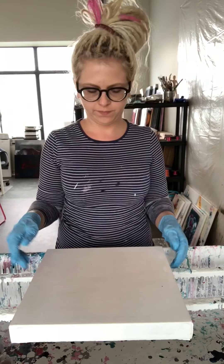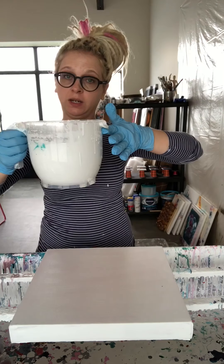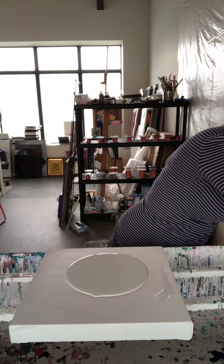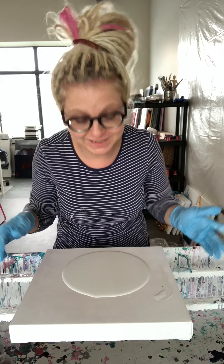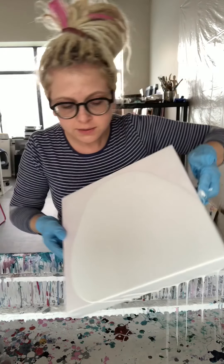Let me just adjust the camera a little bit so you can actually see what I'm doing. Here I am, all ready to make a new painting. I start with my white paint which is already mixed with the Floetrol and the water — I put a lot on it. I'm Belgian, so if I use funny or incorrect words I'm very sorry, but I try my best. And I think 'voila' is really me — I use it a lot.